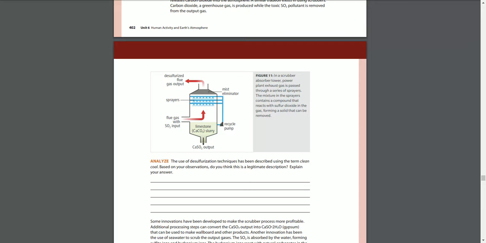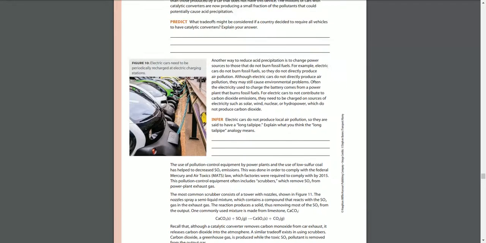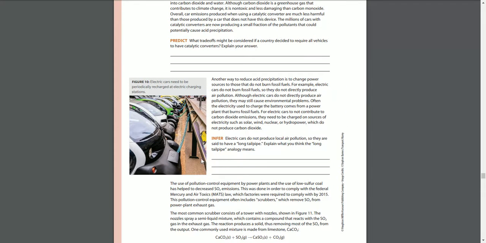But the best way to stop pollution would be to stop burning things. Easier said than done, though. One idea to stop burning things is to replace vehicles with electric cars. However, it is important to keep in mind, where's your electricity coming from? Because if your electricity is still coming from combustion, you're still polluting the environment.